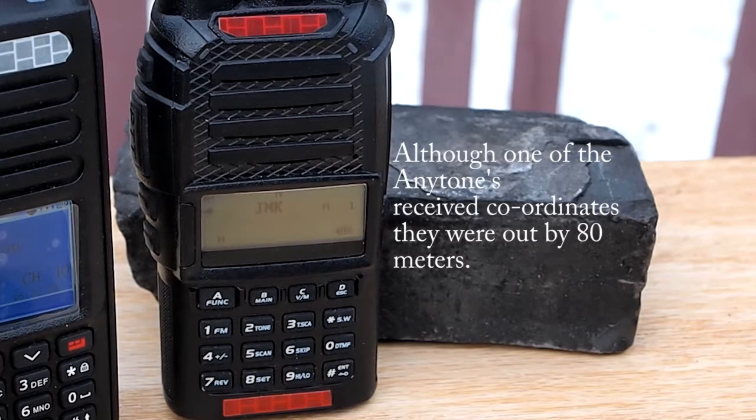So it looks like the Anytone and the TYT are both picking up satellites at about the same time period. And now I'm going to get a chance here to look up the Anytone, give it another chance, and see how it did for accuracy or whether it got us all wrong.